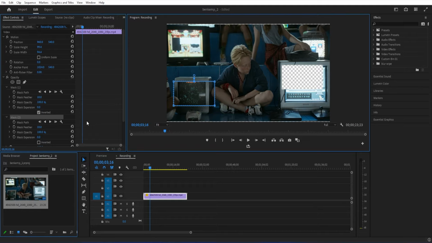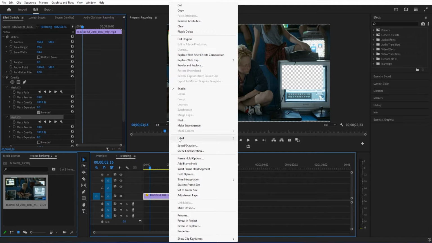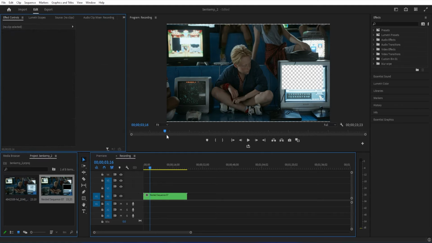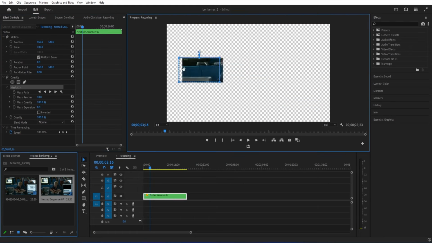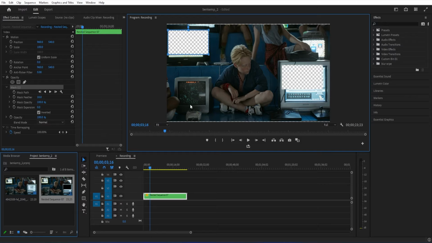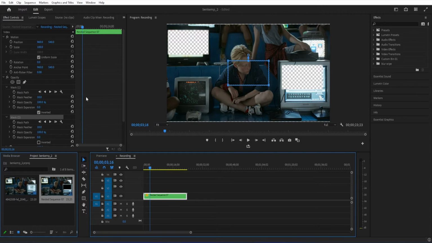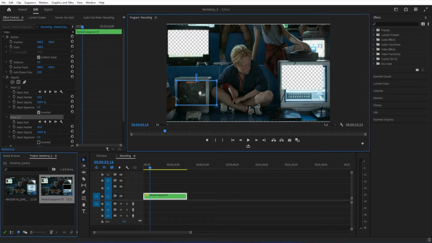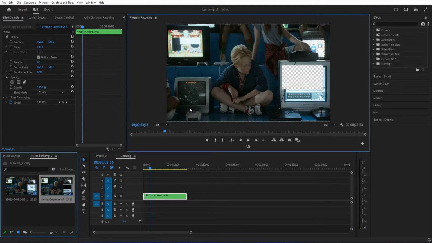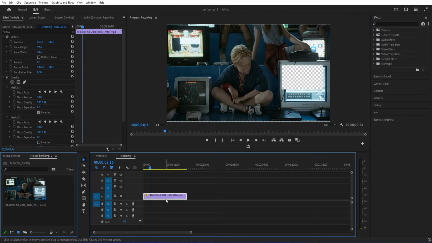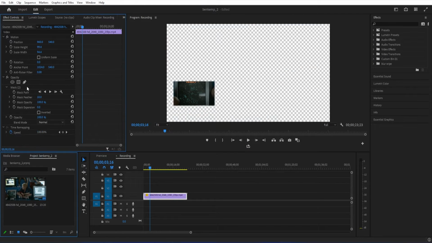If you just create one mask here and then right-click and nest your clip, then you're free to create brand new masks and effects as if it was a new clip, but it still retains the old cutout. But there is a more elegant solution to this, and I want to show you this other method as well. So nesting, let's keep in mind, is a tool, a common catch-all troubleshooting tip that you can try in Premiere just because of the way that it works.